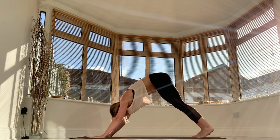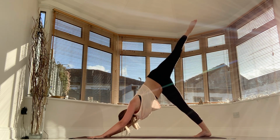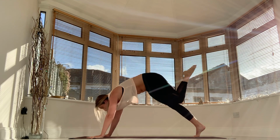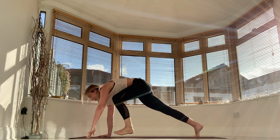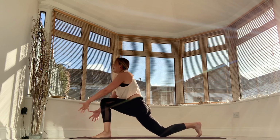Right leg lifts high into the sky. Three-legged dog. Shoulders square. Lift into the ball of the left foot. Gaze to look forward. Drive your knee forward. Shoulders over wrists. Step the foot through. Well done. Lower the back knee. You got it. Big inhale, lift up.